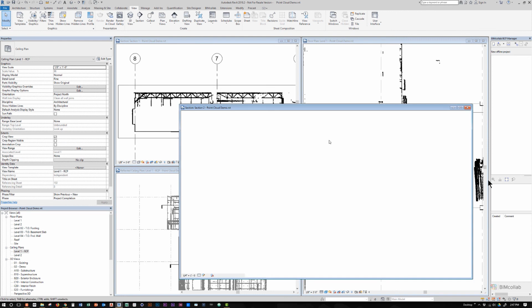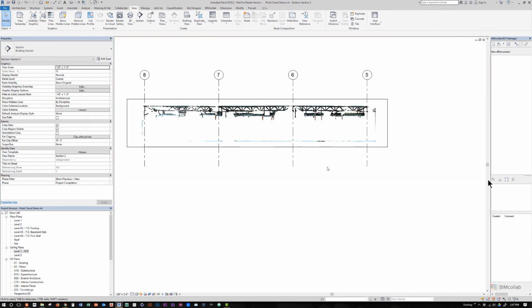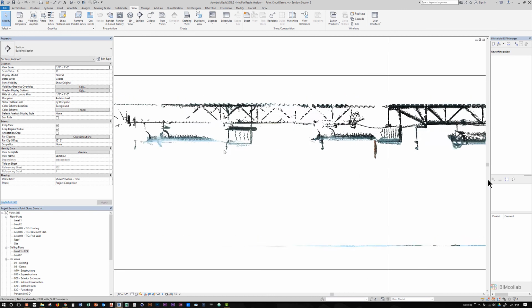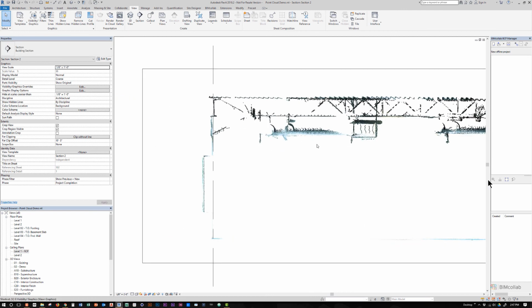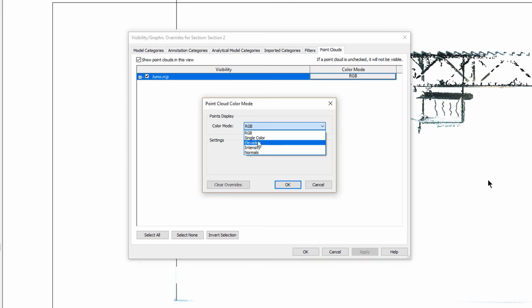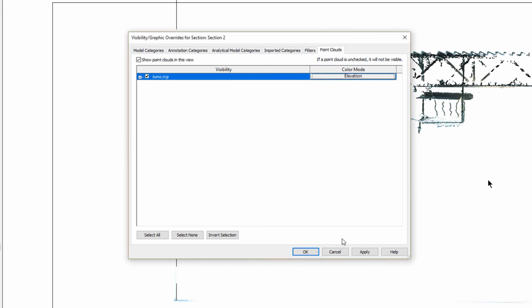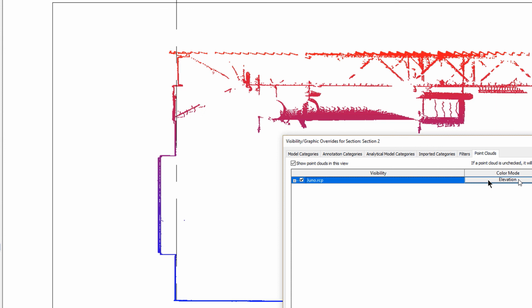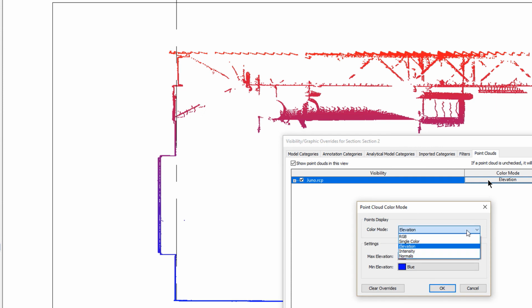Some of the other things that you can do with point clouds in Revit is change the visibility so that it shows you normal directions or intensity, which comes in handy during 3D views to kind of see what the information is if you don't have a very dense point cloud. You can put on an elevation mode where you can select what colors at the lowest elevation, what colors at the highest, or you can make it kind of a grayscale background color to then start modeling.